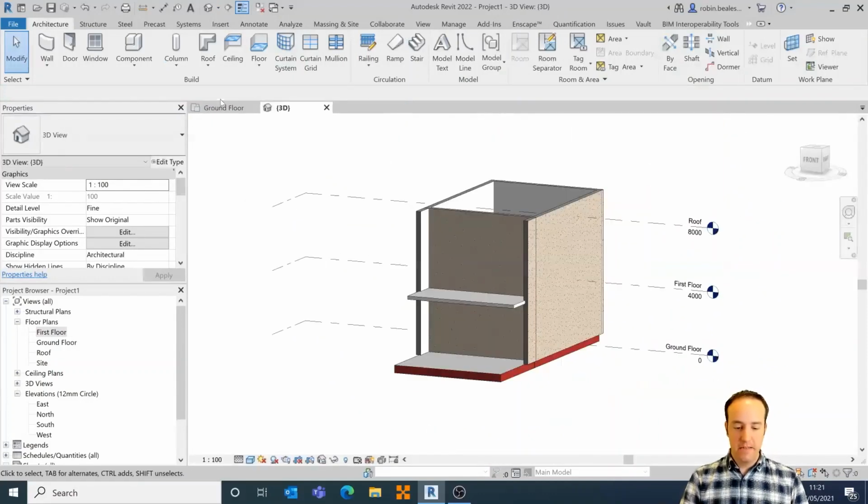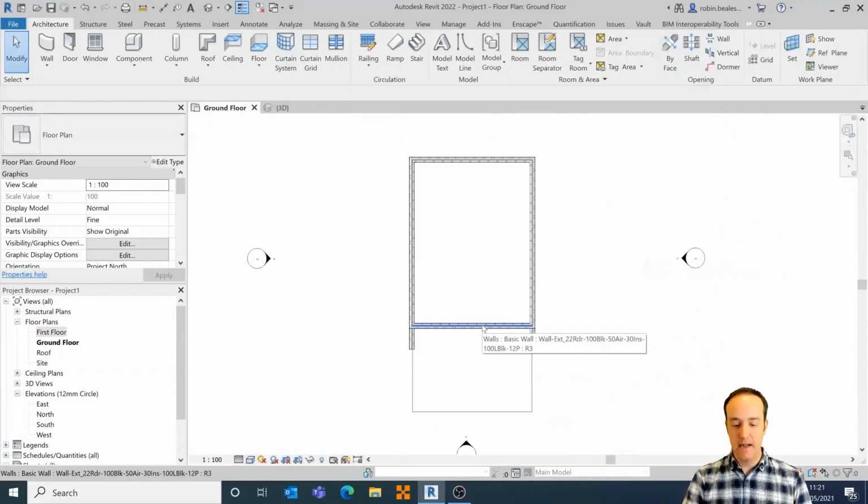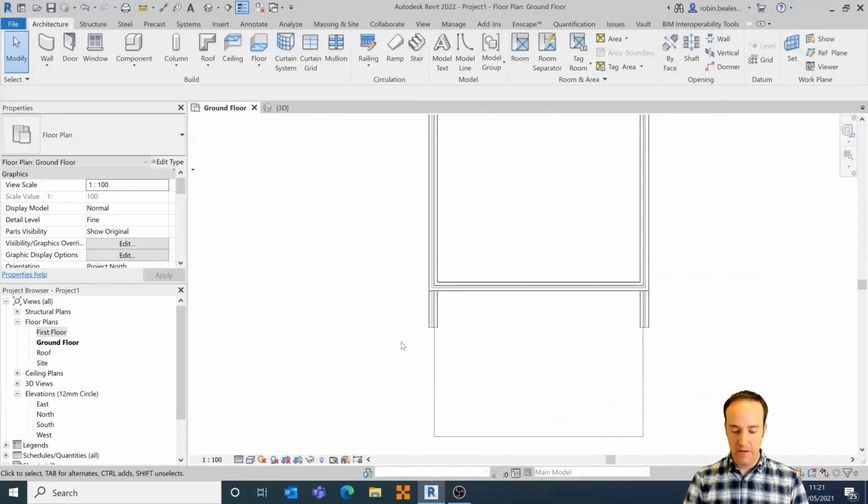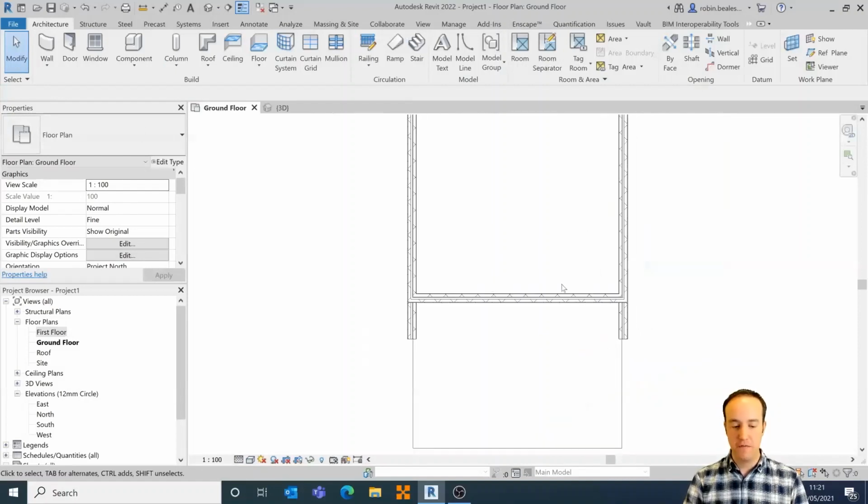Let's just jump back down to the ground floor and start adding some details. So I want this to be quite modern and look quite nice from the front. The way I'm going to access this building is from the front, so there's going to be some steps up here. And maybe I want some nice full height, full length windows on the front of this.